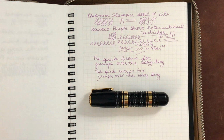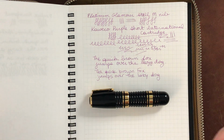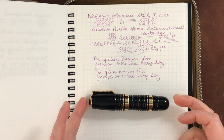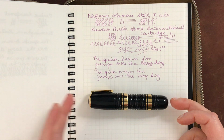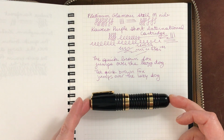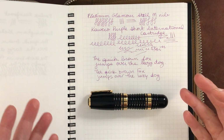But it's worth taking a look if you think this is interesting to you. They're still out there. I don't know how limited the run was for these. And like I said, the color I'm seeing most frequently is this black, but I have seen pink, oh, and a light blue. I don't know if I mentioned that already. I'd seen a light blue and a white. So they do come in a variety of colors, but black is the classic one.